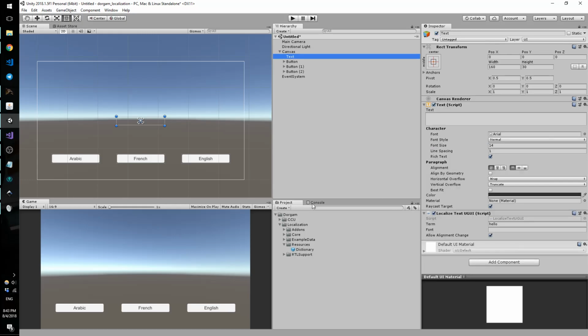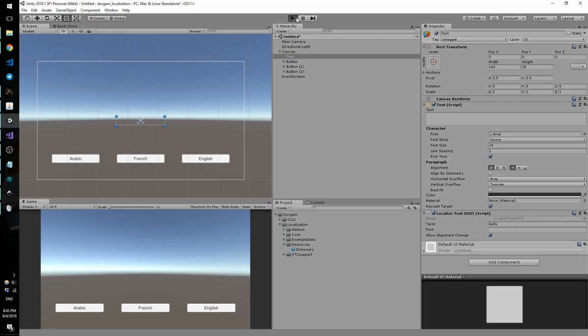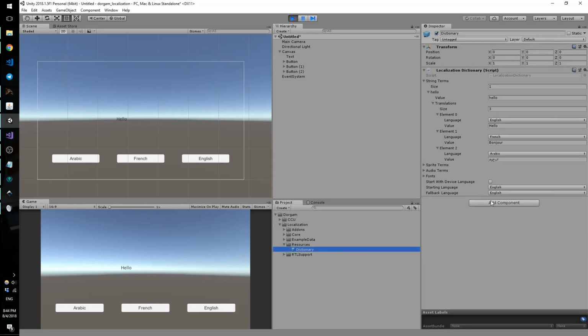I guess we're ready to test. Hopefully we didn't do anything wrong. Yep. Because we set in the dictionary our starting language to be English, what we first saw was English. If you click on Arabic, marhaban appears, and it's aligned correctly. Set back to French, we get bonjour, and English. So it's pretty much working.